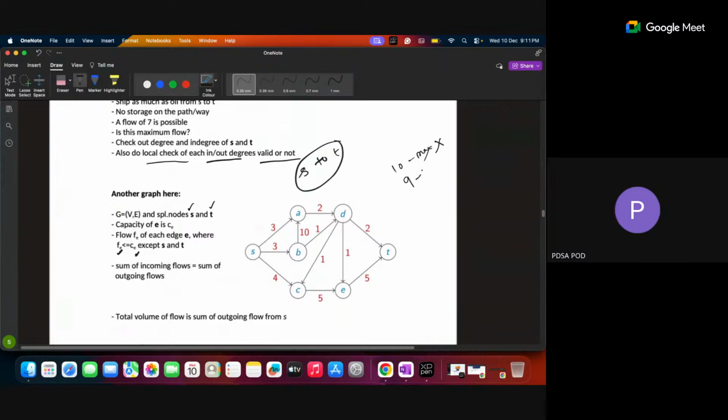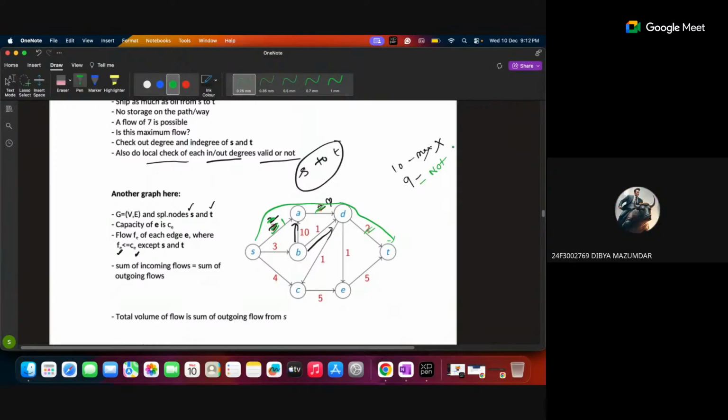Can we try with 9? Yes, let's try this. If you take 9, maybe you take 3 and 3 and 3, or something like that, that's your choice. Maybe 4 as it is, and maybe you take 2 from S to A, and this 3 and this 4. Once this 2 is gone, the capacity is over. After this 3 is coming, 1 goes here. What about the remaining 2? Can we go here? No chance, because this path is already used. This one will become 0, this one will become 0. Here the remaining 1 is there. So that 9 is also not suitable.